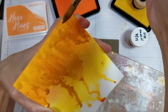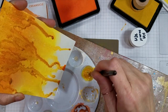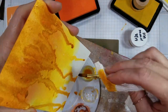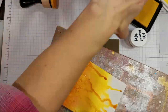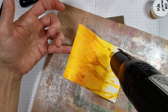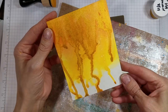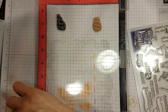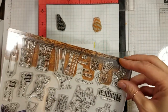When I got it the way I wanted it, I'm still working on it here, adding some more and letting it drip. I did let some of the drips go right back into that well so I could reuse them if I needed to. I used a paper towel, because I couldn't find my rag, to pick up some of the excess gold paint as it was running down. I was a little afraid to heat the gold ink, because that can cause some bubbling and general weirdness, but it was not a problem with this ink. So heat set away — not a problem. I can't believe how well that turned out. I'm in love with that gold glimmer ink.